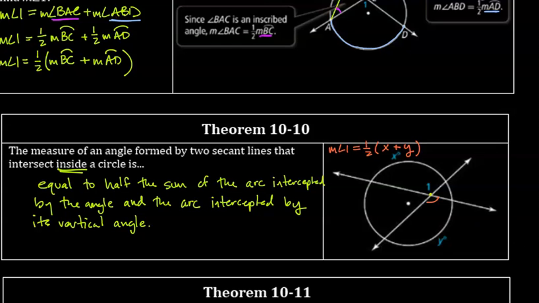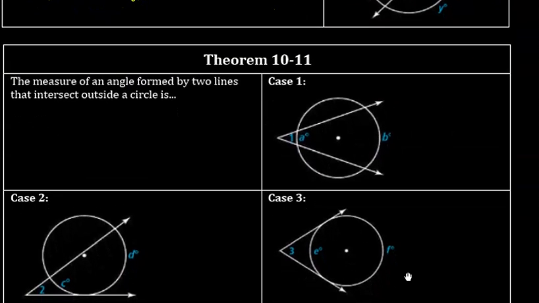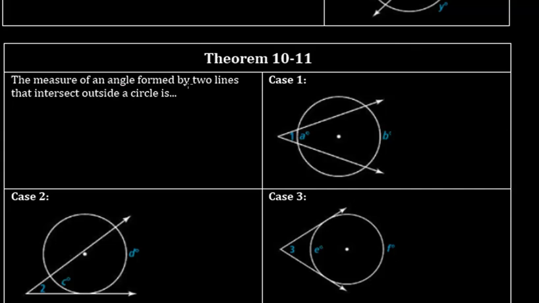Now there's going to be a second theorem here. Let's see what our next theorem is going to tell us. The measure of an angle formed by two lines that intersect outside the circle. So now we have two lines intersecting outside the circle. Whereas before our intersection point was inside, now it's going to be outside here. And actually, I'm not going to go through the proof necessarily for it, but if you look at this angle 1, it's actually intersecting two arcs. It's intersecting one here closer to the vertex, as well as intersecting one here that's kind of like on the opposite side of the circle from it, farther away from the vertex.